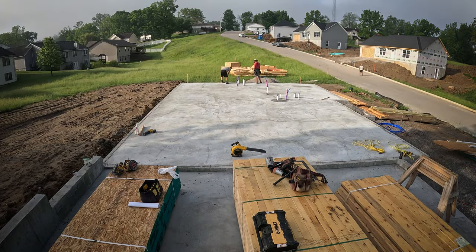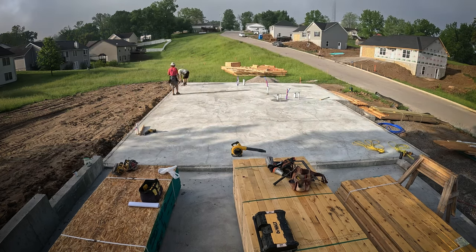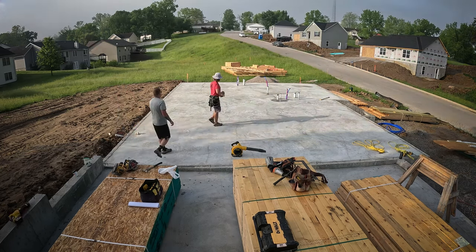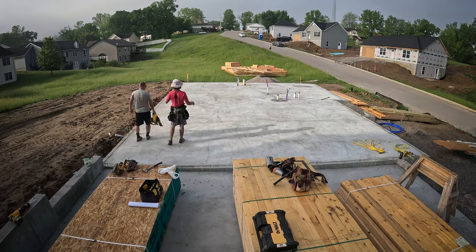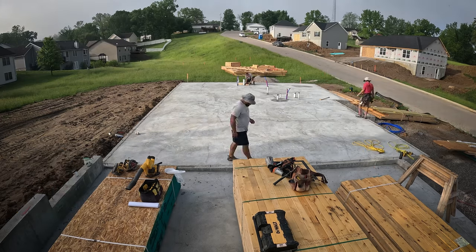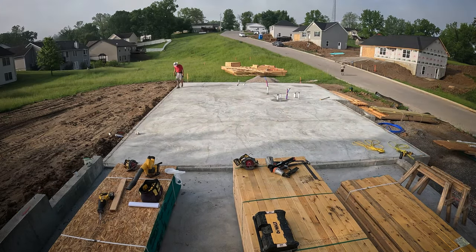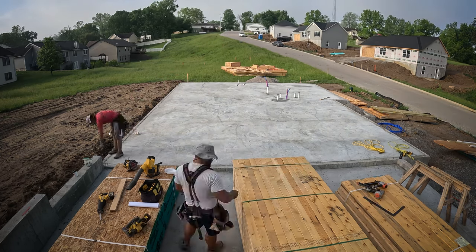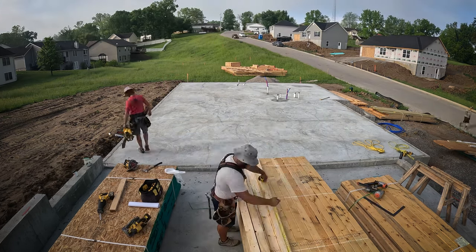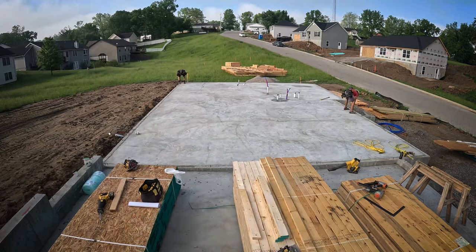Typically, the houses built here in the Midwest are built on some kind of foundation. The foundations can be reinforced concrete, block, or even a combination of the two. The foundations might be full ceiling height that allows for extra living space below ground. They also might be a crawl space and have just a few feet of space between the ground and the subfloor. They also might be like this one, short walls with a concrete slab floor.